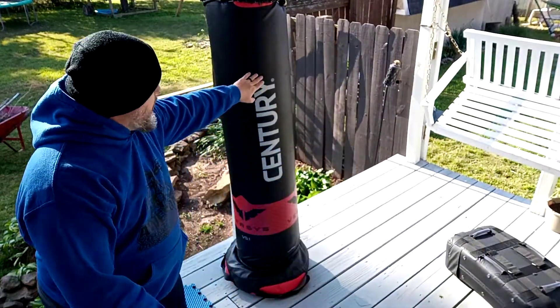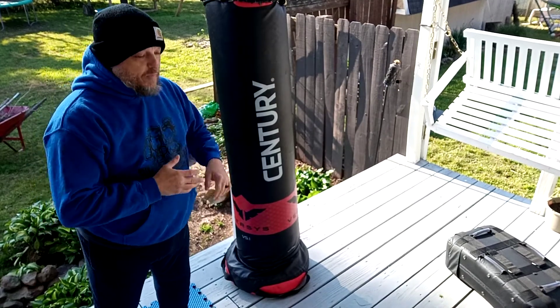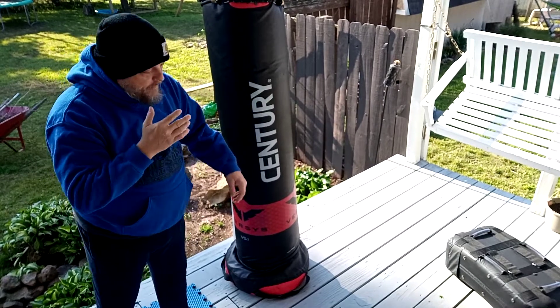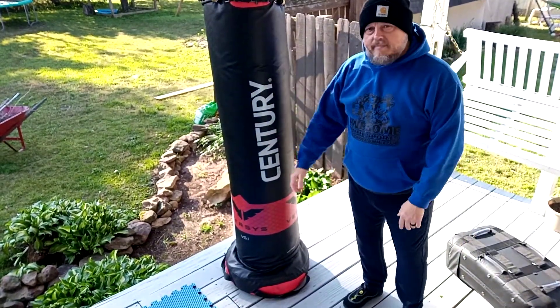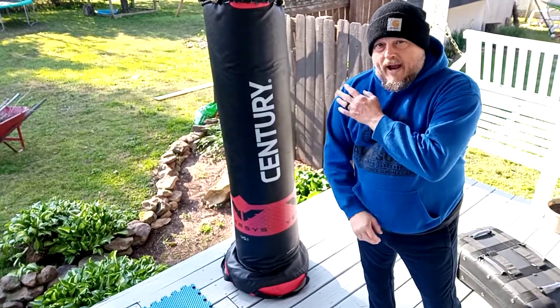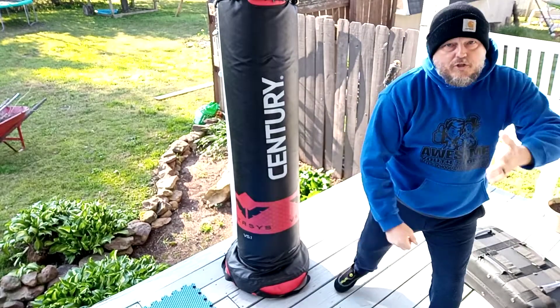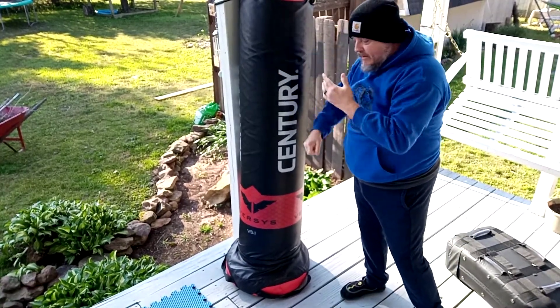From right here I'm going to do a simple strike. Just like so — but when we explode into it, we really commit to the technique. Okay, other side. My opponent might come up on the other side, maybe grabs me or I see a knife or whatever. Right in. Notice this hand comes up to protect, and we explode into the move.